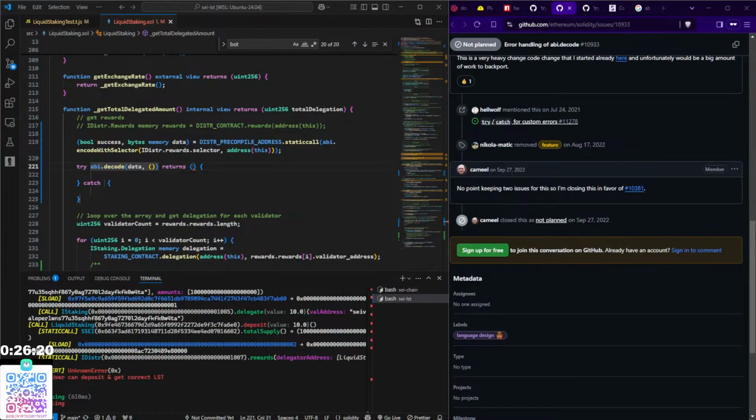Okay, so as I was saying, try catch decode, and then we'll pass a struct here, dot rewards memory.